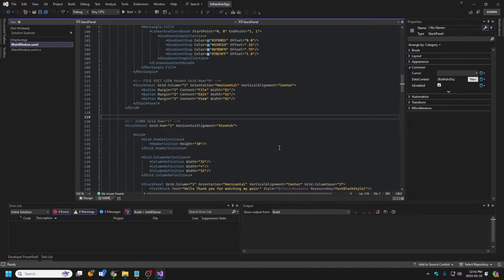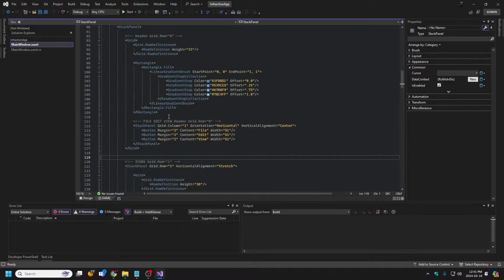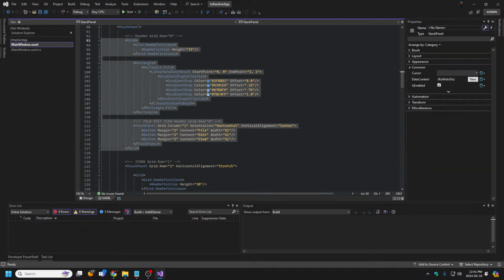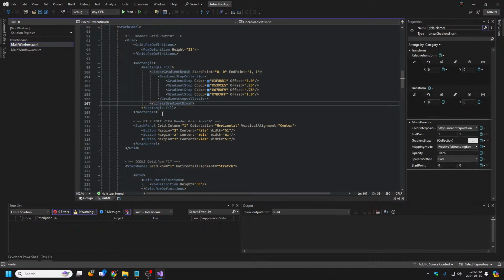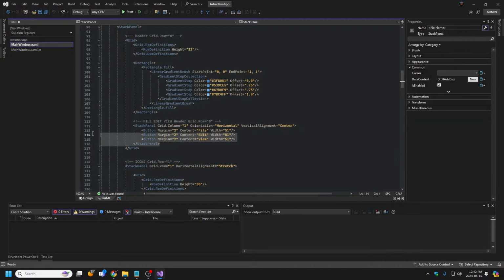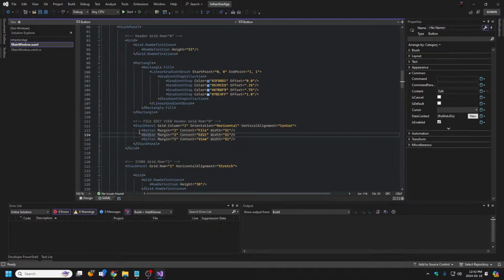Containers. Containers are stack panels and grids. They're containers, right? This stack panel is a container for all these buttons, okay? This grid is a container for everything that's in row 0, right? It holds everything, okay? So you can have a container within a container, right? And this rectangle fill essentially has its own container, but it's inside the grid. The grid is holding, so parent, child, if you will. Grid here is the parent, and everything inside would be the children. And for the stack panel, which is a container, the children would be the buttons for the stack panel, right?